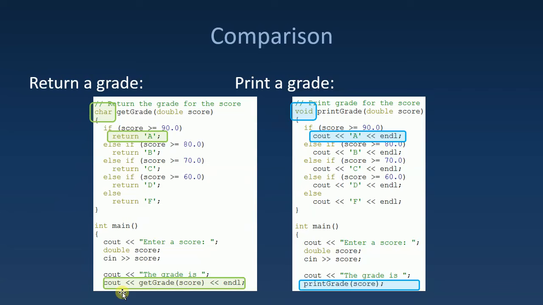I could print that out myself, or I could get that character and I could get a character for the next test and the next test and then print them out so that they're formatted in a specific way. I've got more control over exactly what's happening. Or I could take that A and convert it into 4 grade points to calculate GPA. I've got much more flexibility about how I use it. So focus on functions that take in information via parameters, return it back out, and handle most printing and input and output at the level of main.